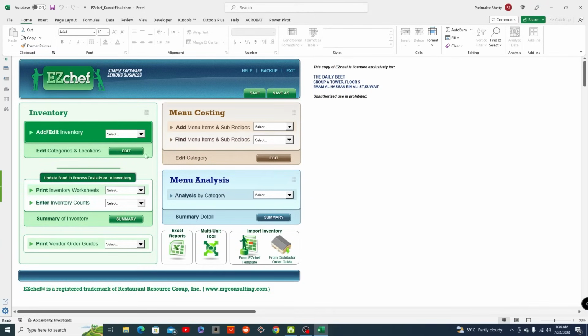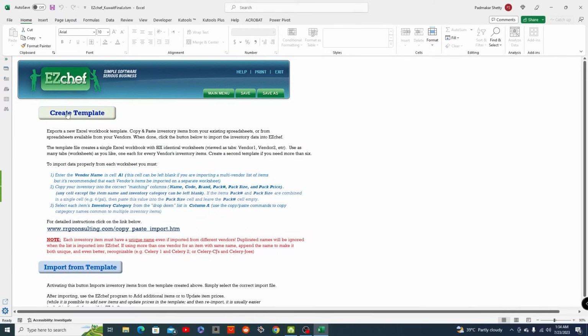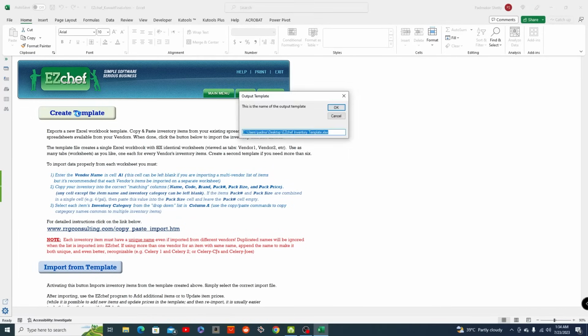To create an inventory, we need a template, which you can develop in your system, so we can easily import everything in one go. Once I click here, it will say create template. After I enter all the data for the inventory, I have to import it here. So I'll just create a template. It will save on the desktop.